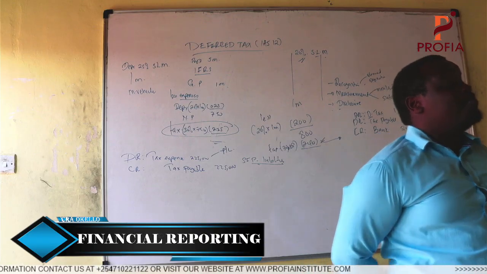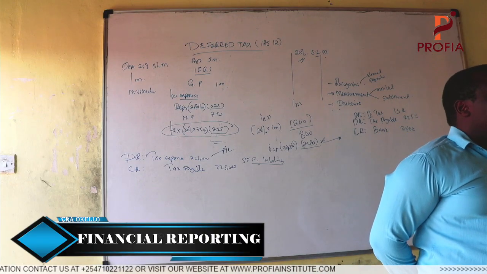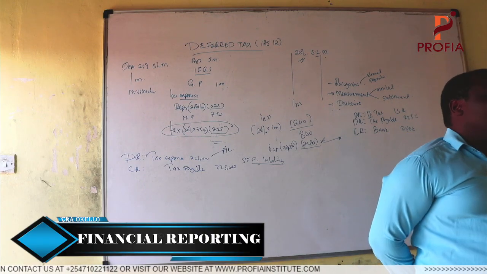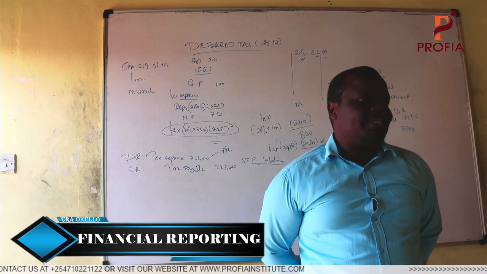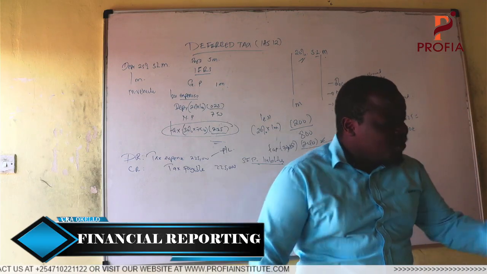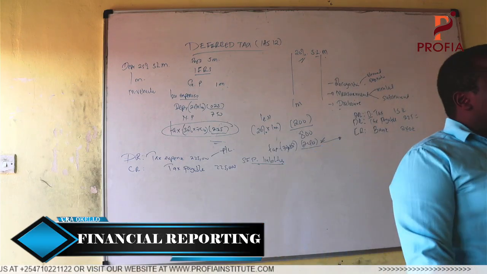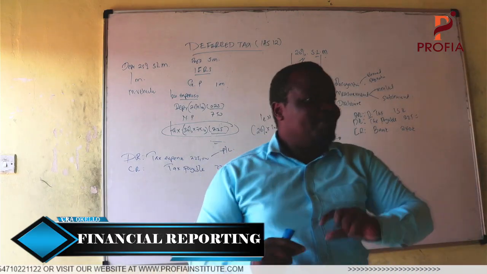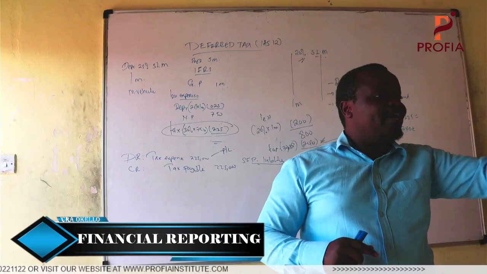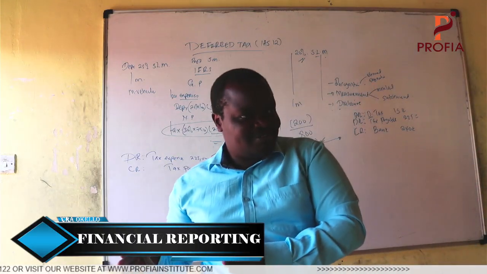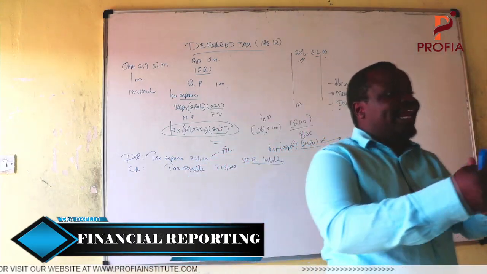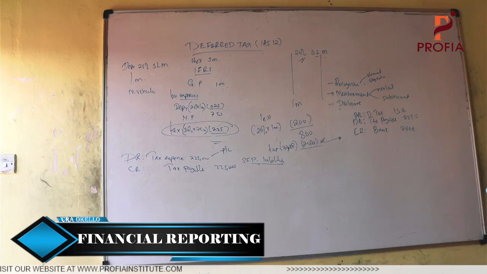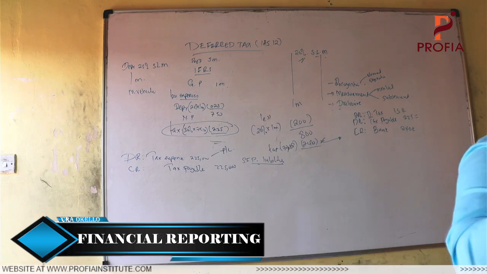But what will happen next year? You will not pay 200 again. You're only going to pay 150,000. So why do you call the 50,000 an asset? Because you have paid in excess of what you had planned to pay. The moment you pay in excess of what you had planned to pay, we consider it an asset. The moment you pay less, you normally consider it a liability, right? Because it is now accrued expenses.